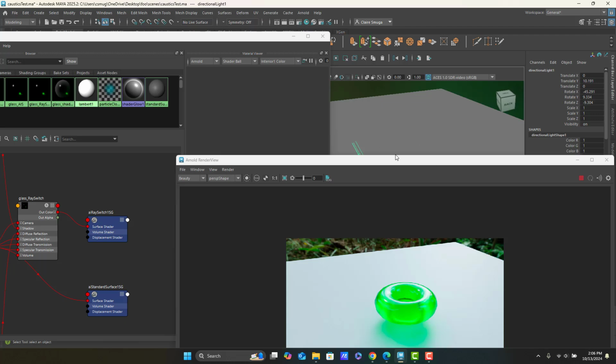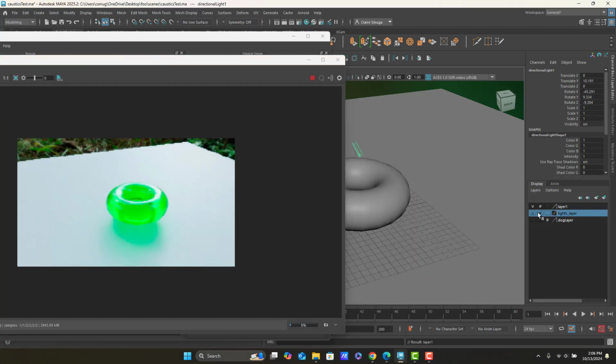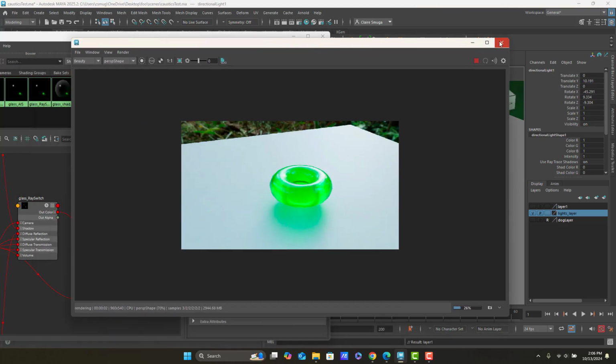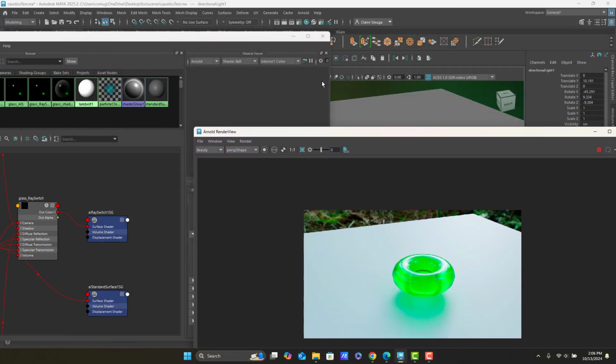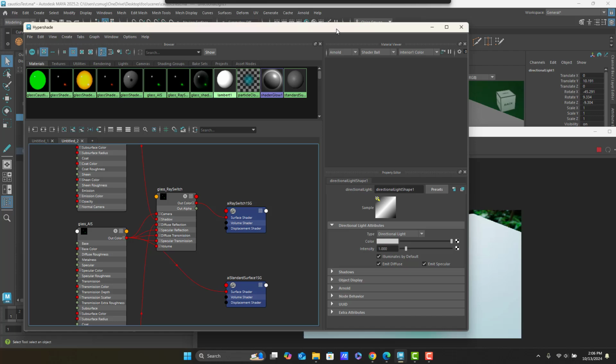At this point, I might even take my directional light and just turn it off. Don't really need it anymore. And that should give me a little bit less of that overbright feeling. So when you get your actual light set up in the scene, you may find that it significantly changes the way that your objects render. As such, it's going to be really helpful for you to know 2 or 3 things.